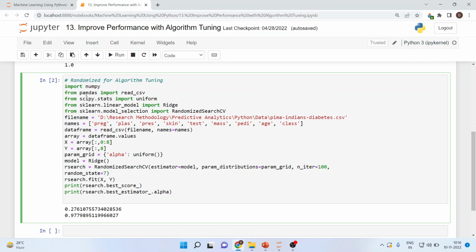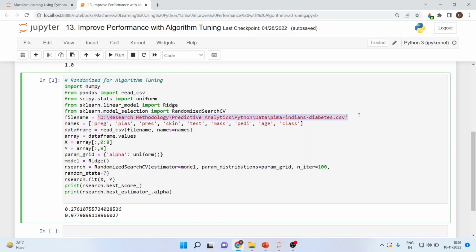Import numpy. From pandas, import read_csv. From scipy.stats, import uniform. From sklearn.linear_model, import Ridge. From sklearn.model_selection, import RandomizedSearchCV. We have to specify the file name, or rather, the path where our file is located.